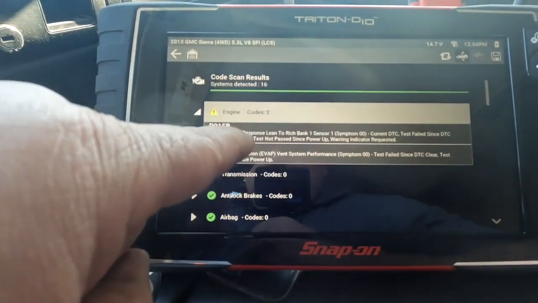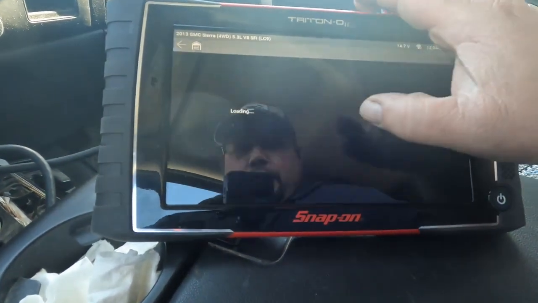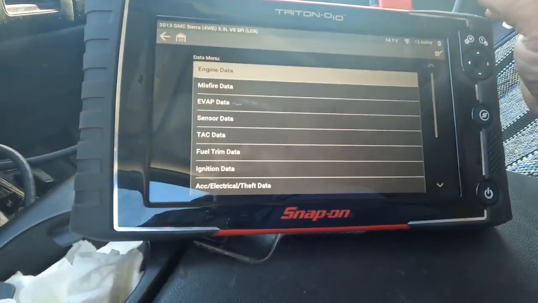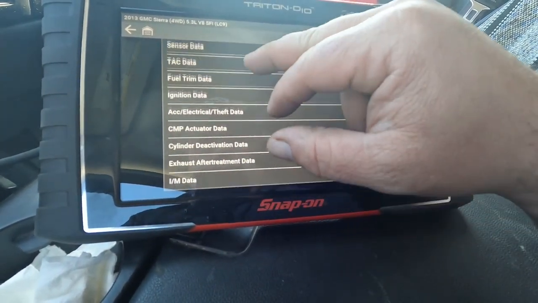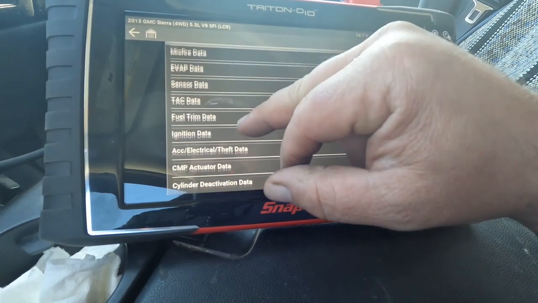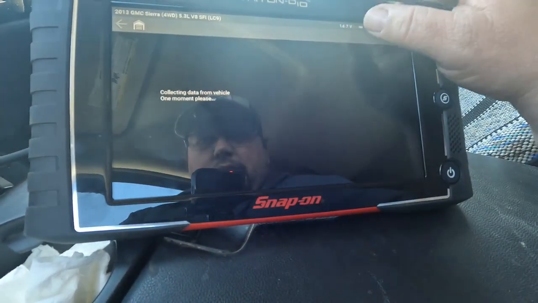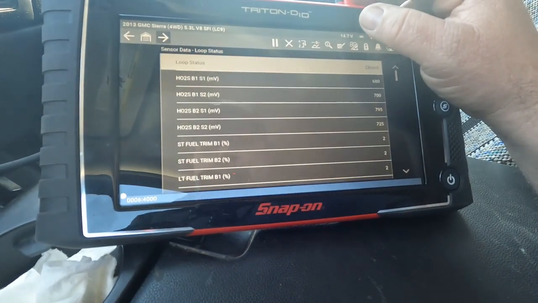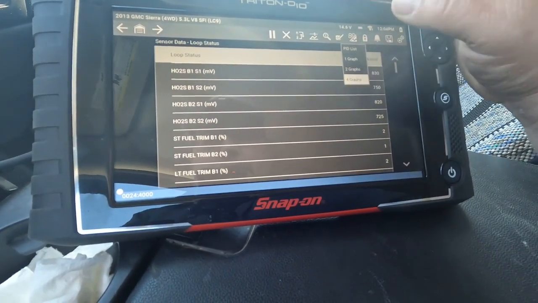Let's pull this thing up. Let's go back into data, live data for the engine, data display, and let's look at our, where do I want to go here? Sensor data, I think. HO2S, 4 graphs.